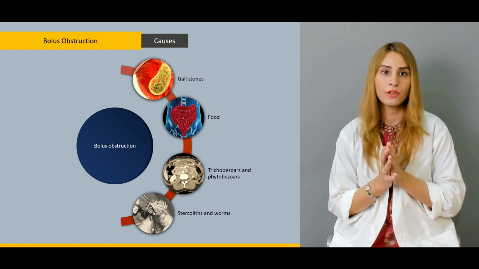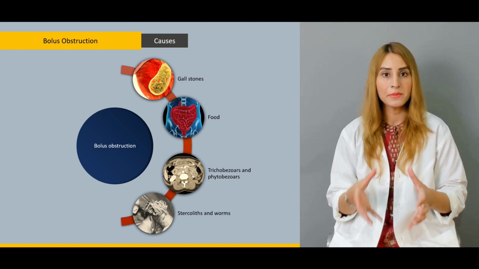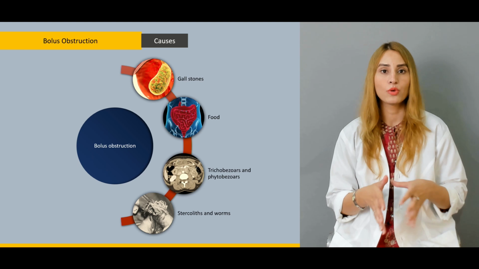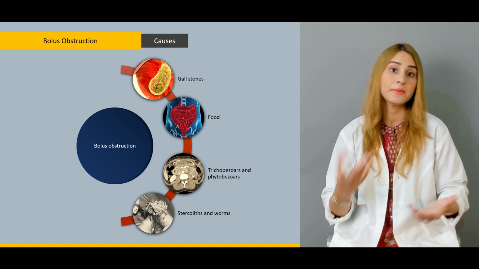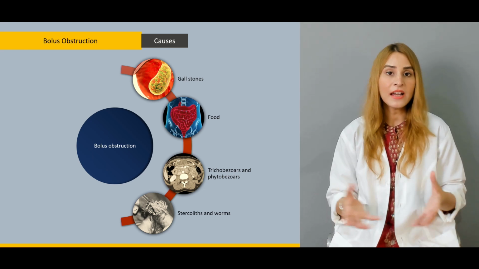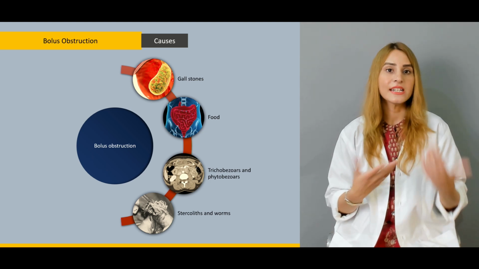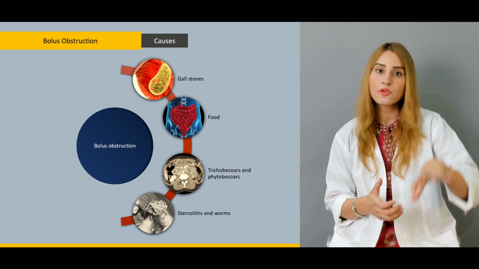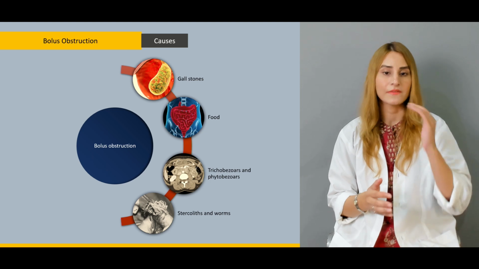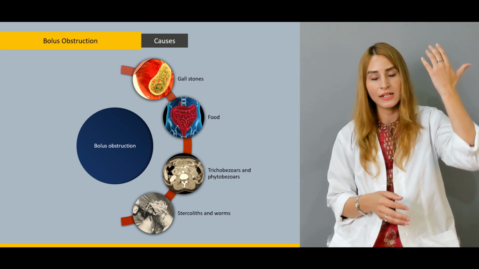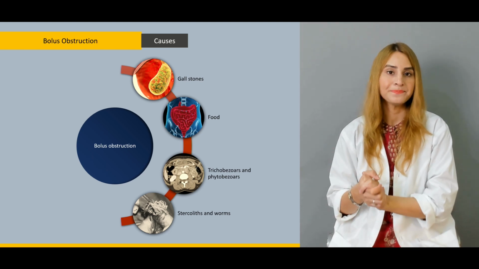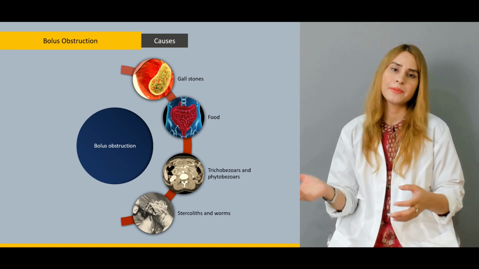And in children, we know that worms are very common, particularly Ascaris lumbricoides. These are very important organisms which can be found in the intestine. When these worms are not excreted out and stay in the lumen, they cause intestinal obstruction. So this is all about bolus obstruction, which is a separate entity, and it involves obstruction because of a gallstone which slips from the common bile duct into the duodenum and then involves the jejunum or ileum, whichever the portion may be.